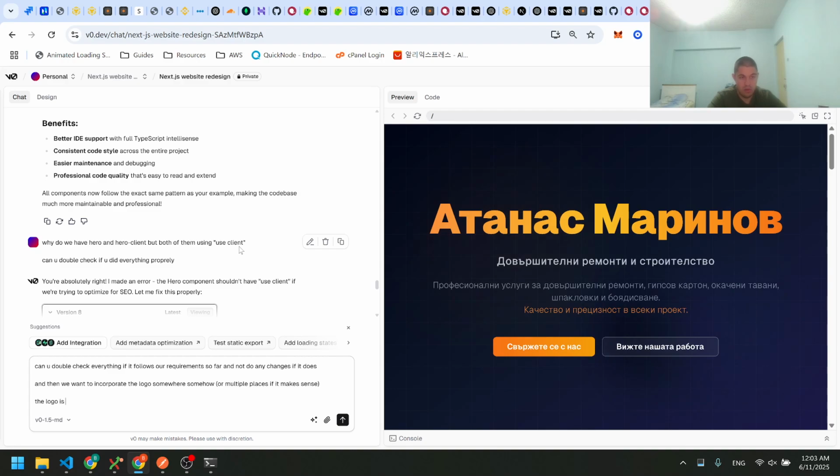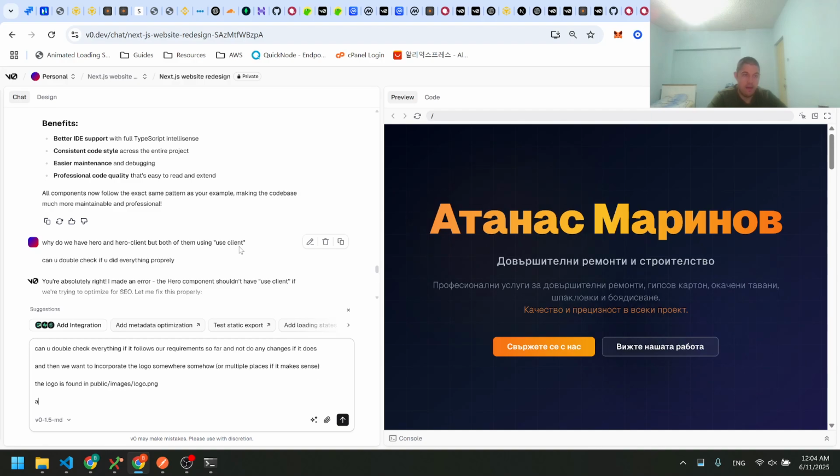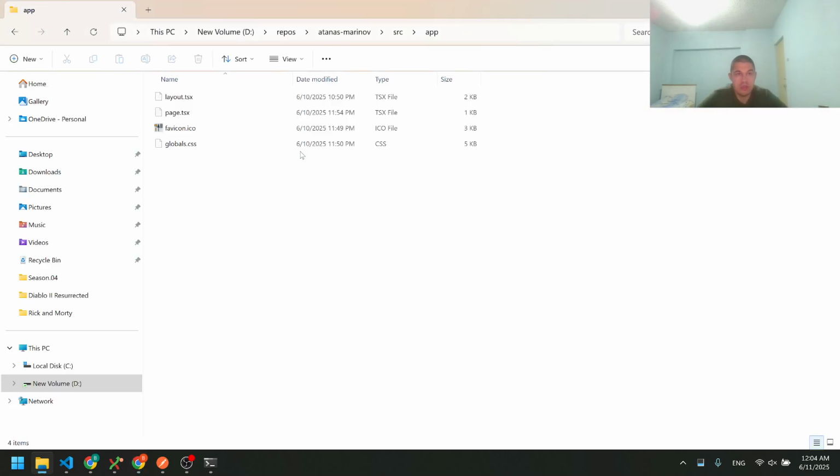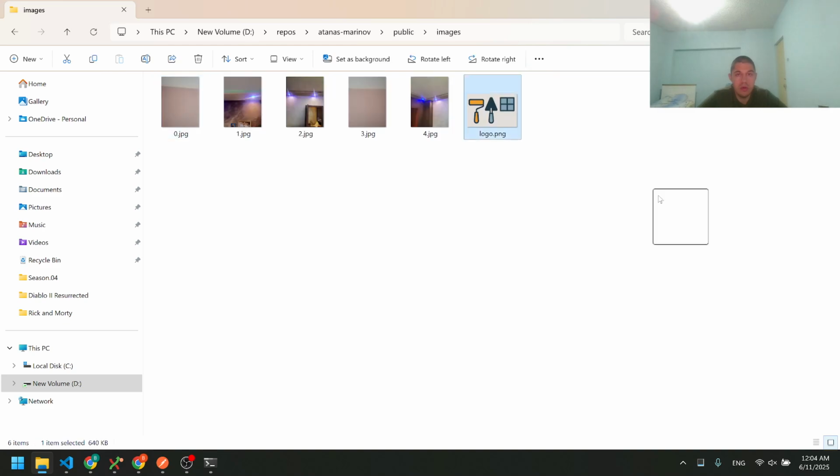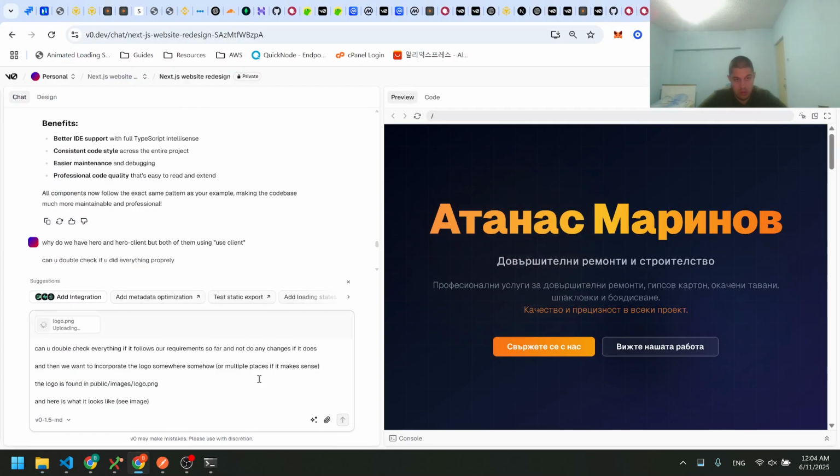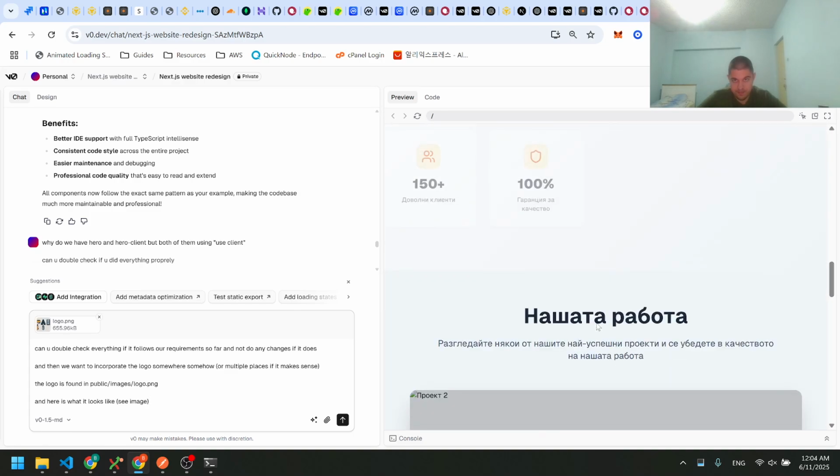The logo is found in images/logo.png, and here is what it looks like. See image, and now we can just take the logo. Boom.